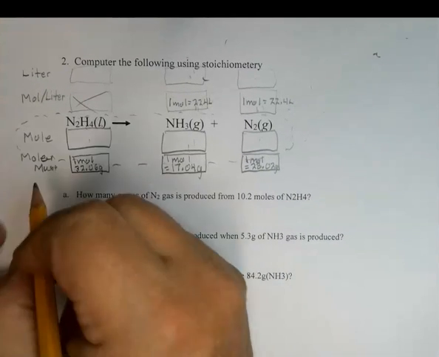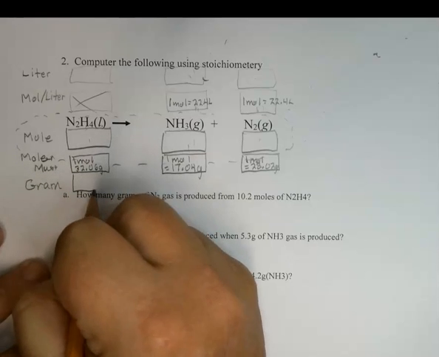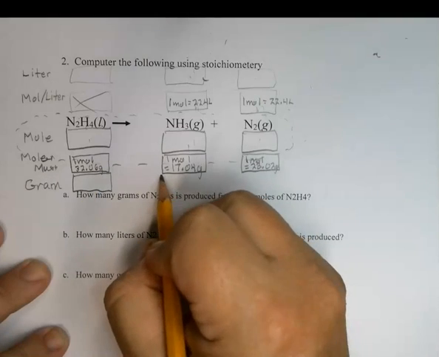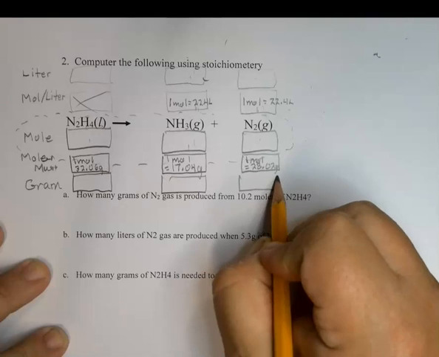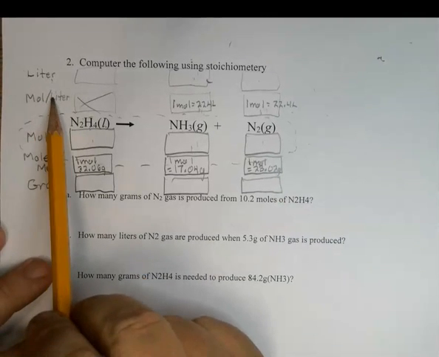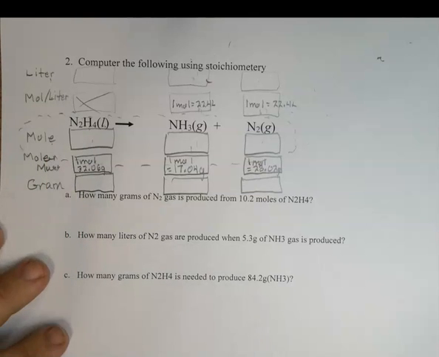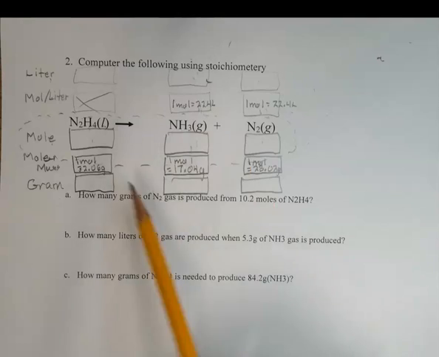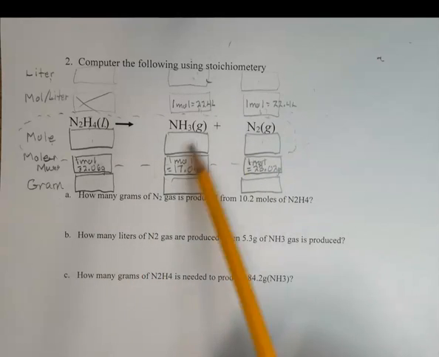So now one more thing is grams. If you're given grams, or if you're trying to find grams, it goes in this box, these boxes down here in the grams row. So you don't need to draw a lot of boxes to practice this. I would just write liters, moles per liter, moles, molar mass, grams. Just be sure you know that sequence that you can write this. I will give you enough space on the test to draw these boxes, but I'm not going to give them to you. You need to know those as part of the test. Okay, here we go.